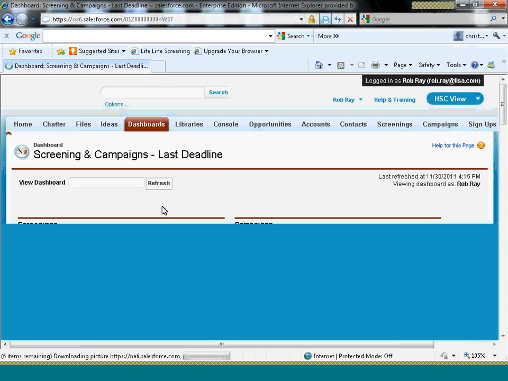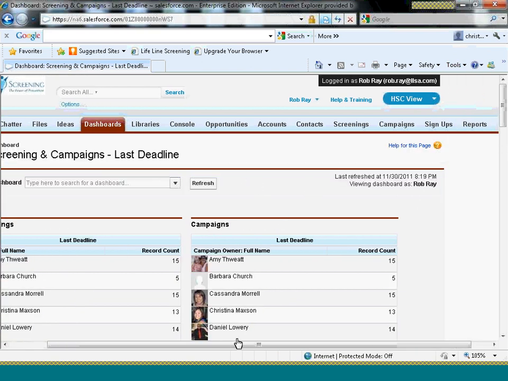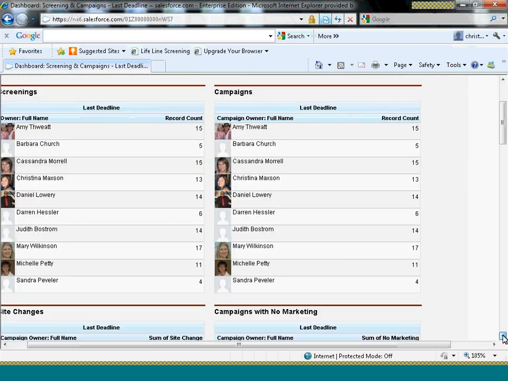I'm going to go ahead and click on the refresh button. The last deadline was for February the 16th, 2012 through February the 29th, 2012. As the dashboard is refreshing, this is a good way to see if there's somebody a little bit behind that hasn't done their campaigns or hasn't done their orders for their flyers. Okay, now that it's refreshed, the first thing I do is make sure that everybody matches up exactly, and everything looks really good there.